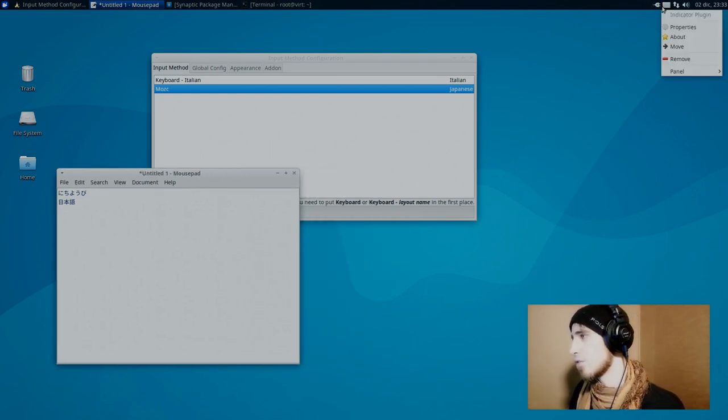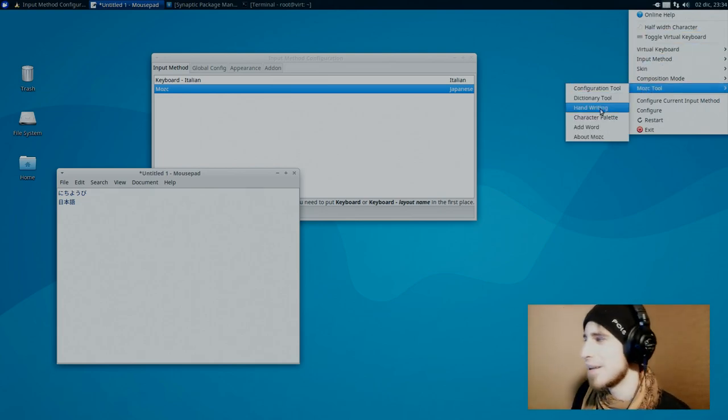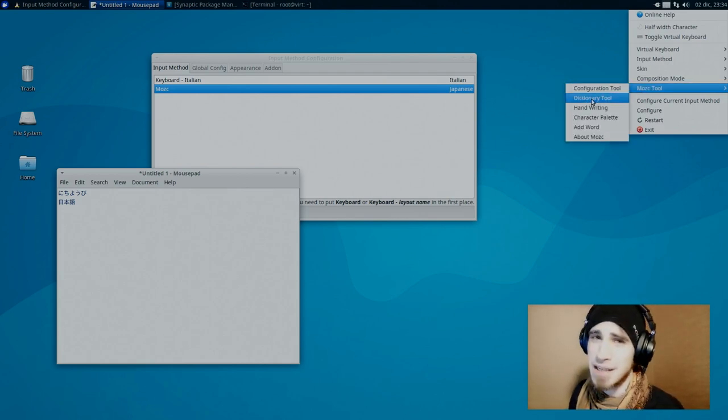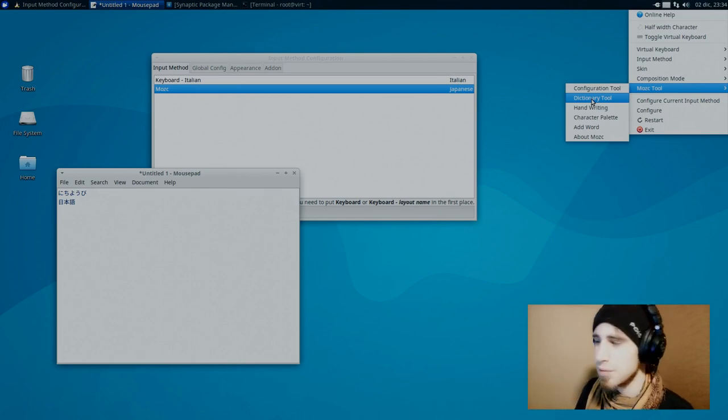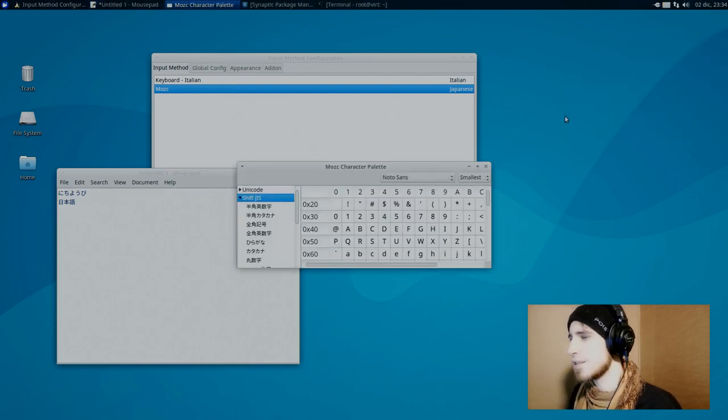And then, of course, you can configure it from here. So you can mozc tool. There's this handwriting. This is something like buggy because it's not yet at version 1. Anyway, if you want to test it, you can. Configuration tool, character palette. Okay, I think that we cover everything that is essential to write in Japanese on Linux, particularly in Ubuntu, but you can do that on anything. For example, I use Arch Linux and I figured out how to do that in Arch Linux. I just ported it on Ubuntu, that is even easier because everything is already configured in your GUI.